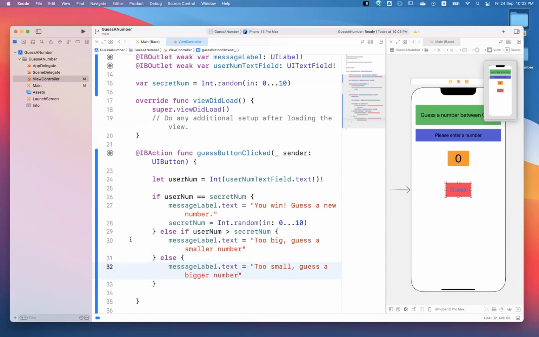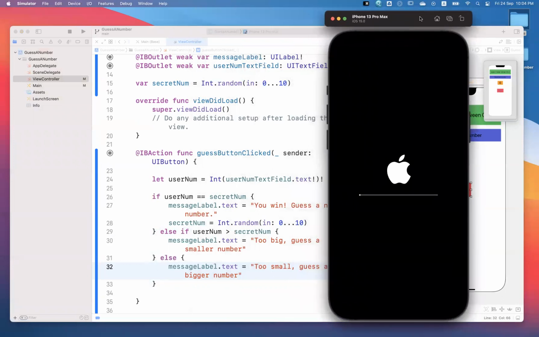Okay, so then what we can do is run the program and see if it's working. Once you run, of course, you will need to compile it and wait a little bit. It will take a while to run, so just be patient. Once it's open, keep it there so that you don't have to wait again.